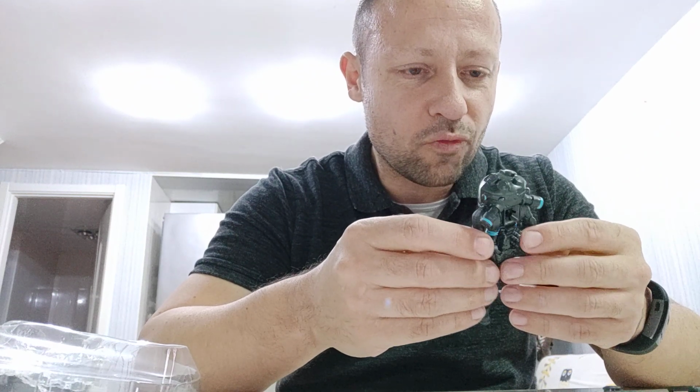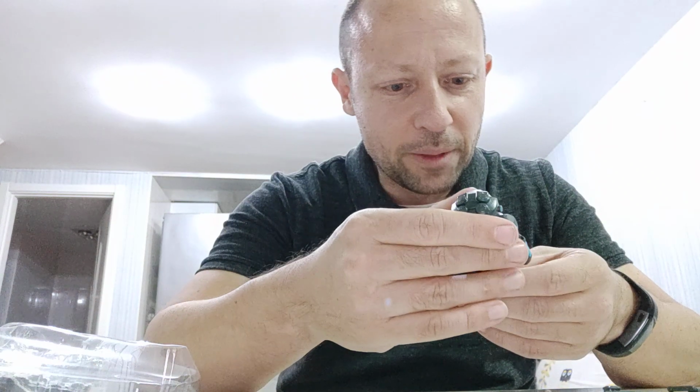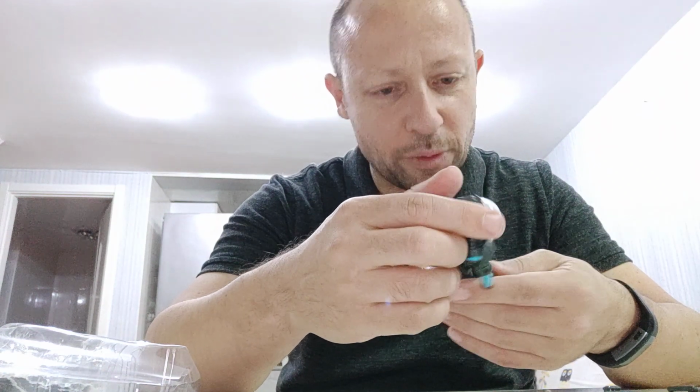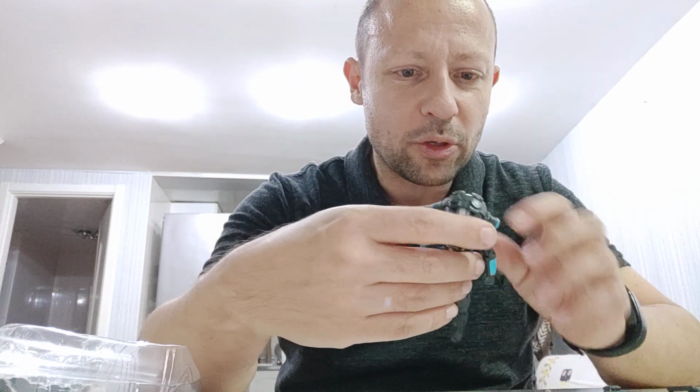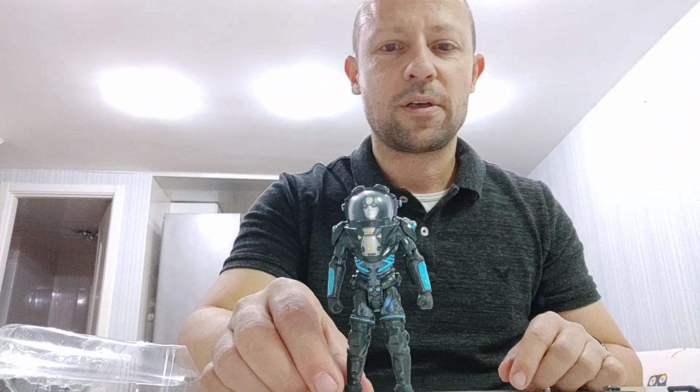He does look really quite nice. I'm loving the spaceman look, the bulkiness to the upper body part, and the knees are good. The feet are actually quite big, the boots, which are good for stability. The back looks good, just needs a bit of paintwork added to bring out the features. And he's got the gap where his backpack goes in. Standing up wise, he stands up very easily.